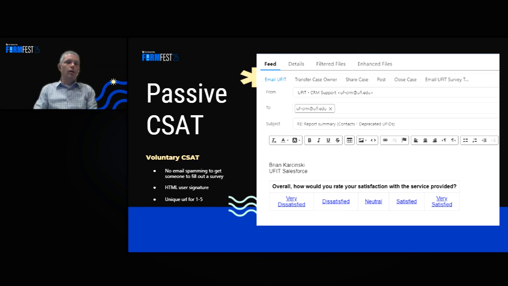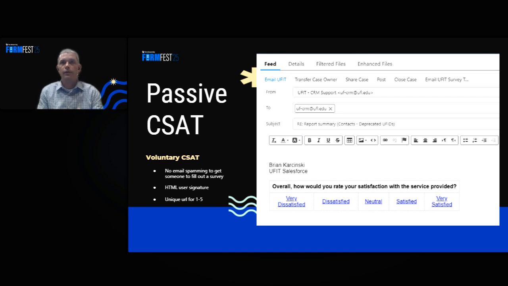Like I said, we got some requests from groups to do a customer satisfaction survey. We started out just like you would imagine: we had a case, it closed, and we sent a survey out. We did that with a couple of groups, and we started to realize, we have 1,100 users here in our enterprise org, and we're not only serving students and applicants, we're also serving faculty and staff as our customers for some groups.